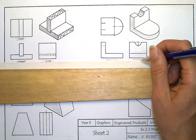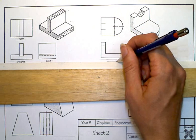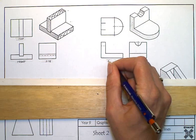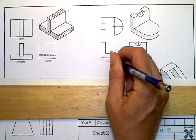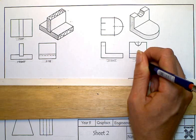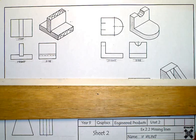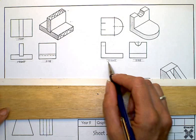Not putting the labels in is an easy way to lose marks. It's an important thing though to indicate that you're using correct AS1100 standards. Okay, so we've got front and side, and now we've got the top view.